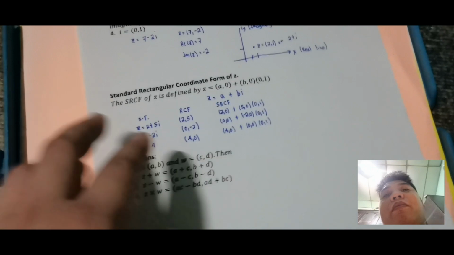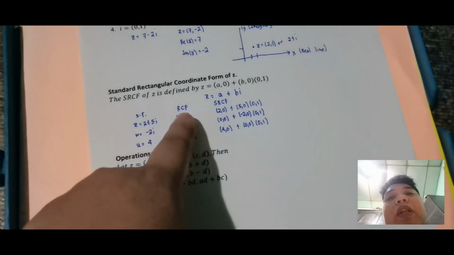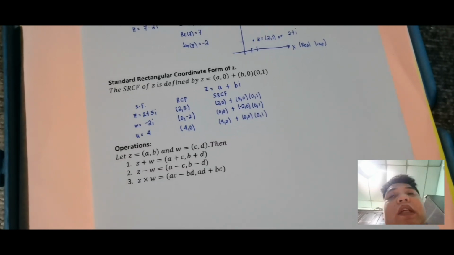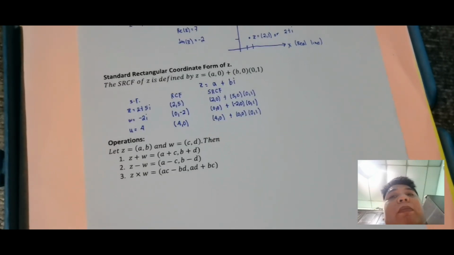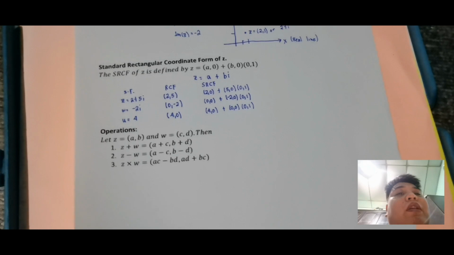So, sa conversion, pag sa exam, makikita nyo, naka-blanko yan. It's either given yung RCF, convert mo sa ibang form. So, later on, sa mga susunod na videos, dadagdagan ko yan: exponential form, trigonometric, polar form. So, may logarithmic form pa yan. So, madami talaga siya. Okay, so next tayo, let's have the operations. So, yung operations na to is regarding pa rin dito sa ating rectangular coordinate form, hindi sa SRCF. So, related pa rin siya dyan.